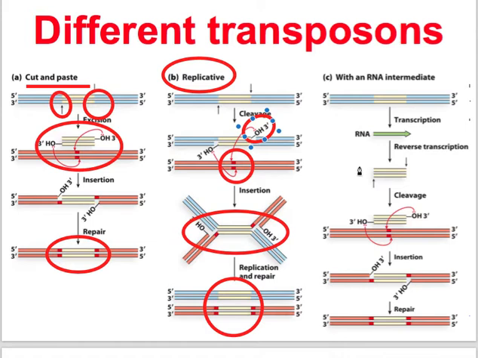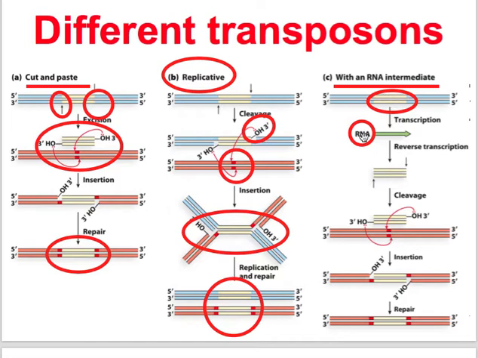Just like we see with retroviruses in a lot of cases. This is a very interesting format. This is one I actually haven't studied as much. They actually do make an RNA copy. So they have DNA, so they have themselves hidden in the DNA. They make an RNA, kind of like a normal gene.